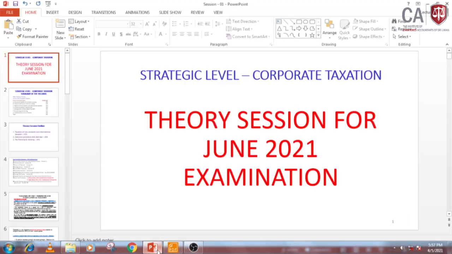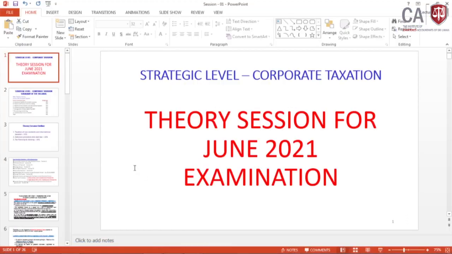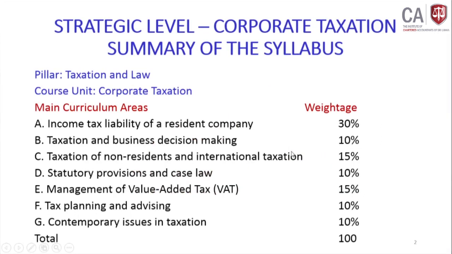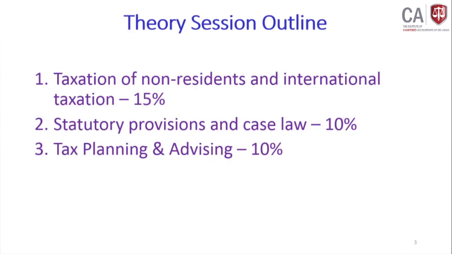Now I come again to the main discussion, and we will start our discussion session. This is the strategic level corporate taxation summary of the syllabus. We have discussed this in detail, and then the theory session outline. These are the three topics I am going to discuss with you all: taxation of non-residents and international taxation, which is your 15% syllabus area.